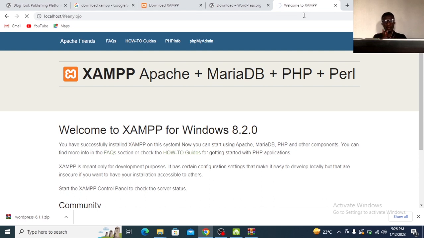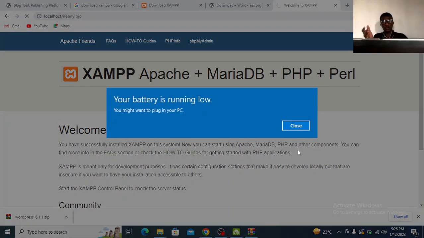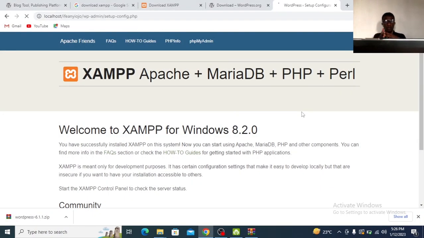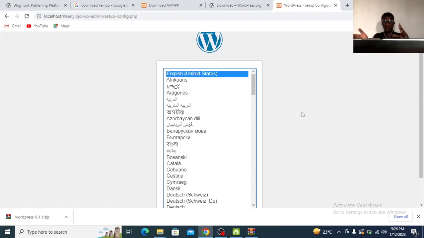Take note, while naming it, there shouldn't be any space in between. You don't have to use any special character. Just put them together so that it's going to be easier for you while typing it in the browser. This is like, if you host your website online, it's like your domain name where you have www.something.com. So this is like the localhost. This is the domain name that localhost sees, where you can get the file there.